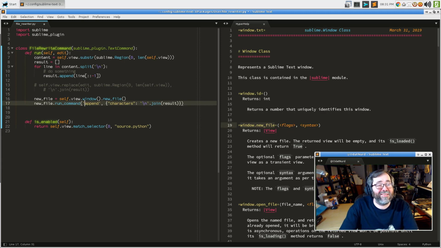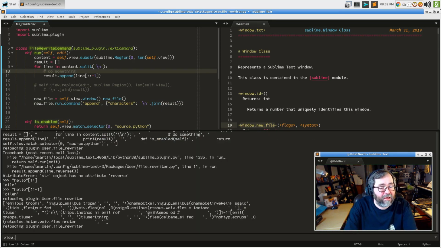Now, what's the difference, technically speaking, between append and insert? If you just had a view in any particular situation, for example, if I was right here and I said view.run_command insert, then the text would be inserted wherever the selection is.